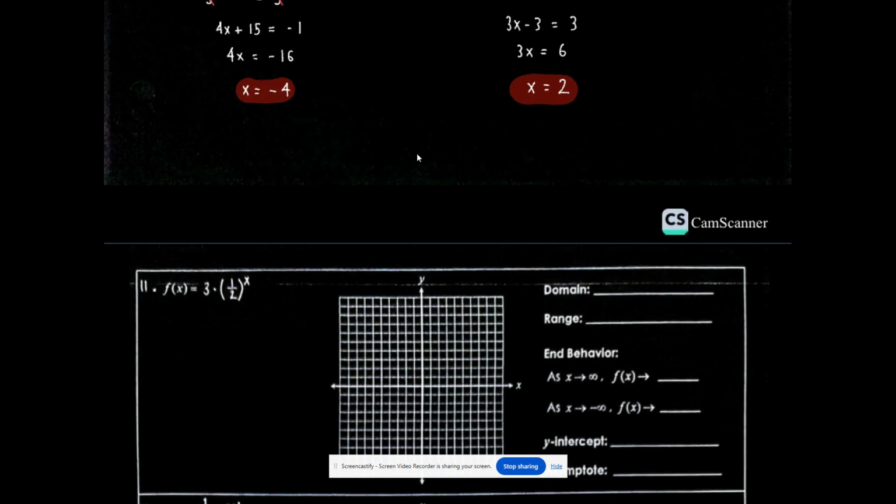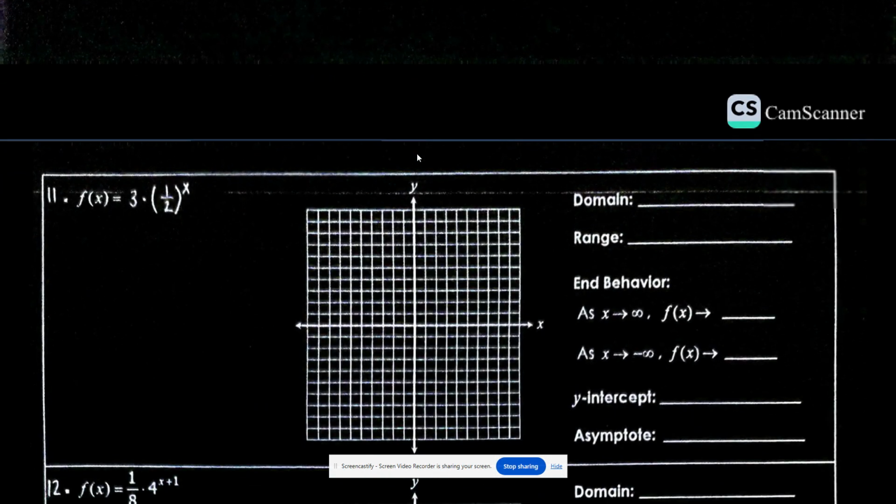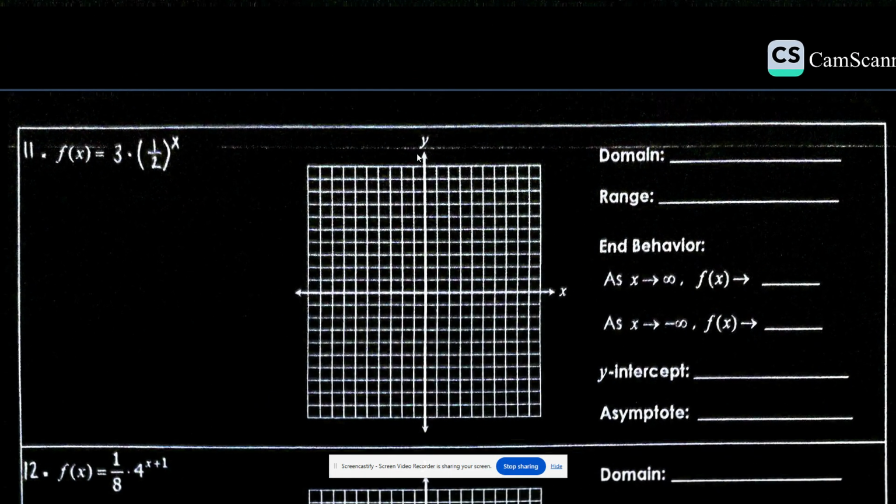Now let's get to the graphs. And I'm going to knock out a couple things real quick because I want you guys to be thinking along the lines, like for example here. Did this thing have a vertical shift? No, it doesn't. And because it doesn't have a vertical shift, that means that my asymptote does not move. It's y equals 0. Now you're going to see that on the graph. But let's go to our graphing calculator and let's check that out, okay?